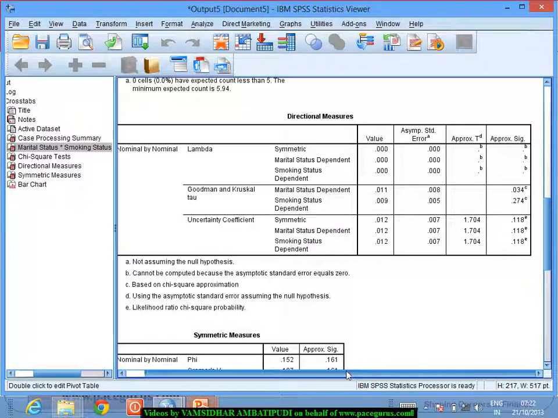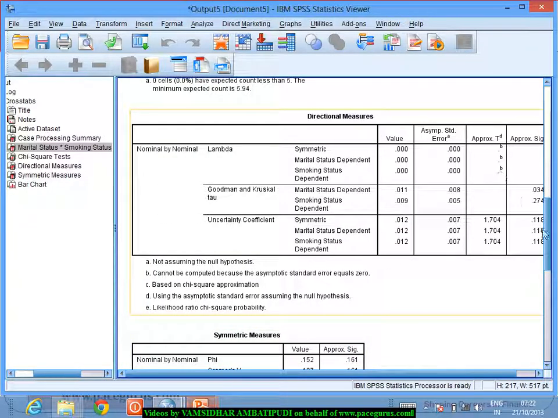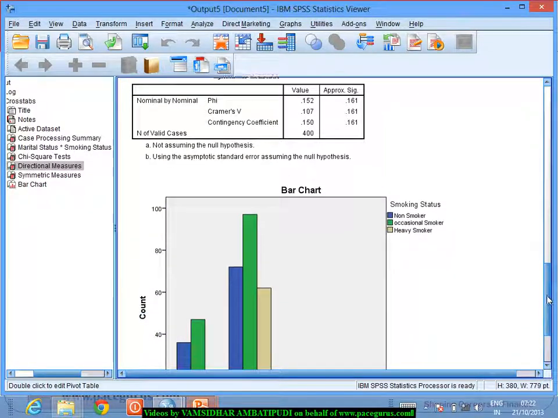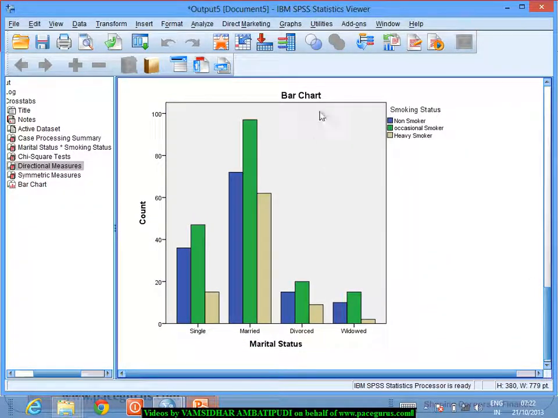That kind of an analysis can very well be brought out. Now in our example, we'll try out the other examples because we have three different case questions to address in this, and the last one being a simple graph for single. We are talking, a bar chart is simply talking about the distribution of non-smoker, occasional smoker and heavy smoker across the three marital statuses. Alright.